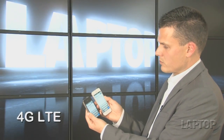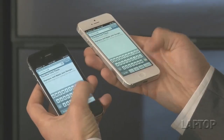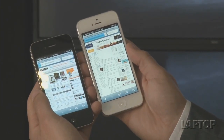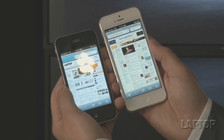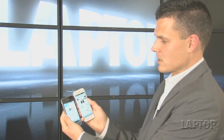The most dramatic speed difference really comes in 4G LTE speeds, which is available on Verizon's network as well as AT&T and a few cities for Sprint. If we load a site like the New York Times, you're going to see a really huge difference in load time. The New York Times site is almost loaded on the iPhone 5 — it takes anywhere between five and six seconds in our tests — while on the left the iPhone 4S is just chugging along. For all those people who say they don't need to upgrade to the iPhone 5, it really comes down to how much of your life you're willing to waste waiting for pages to load. It's really no contest.